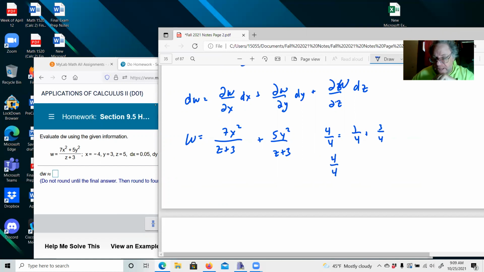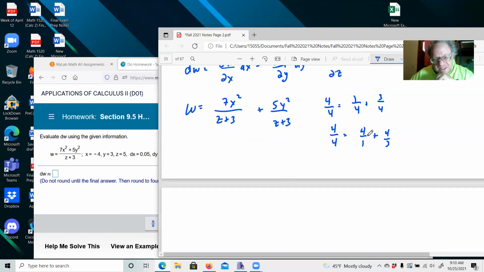If you have 4 quarters, I can't do something like this: 4 over 1 plus 4 over 3. I can't turn my 4 actual coin quarters into $4 and then 4/3 of a dollar. Like that doesn't work that way. Just because I put my money in different pockets doesn't mean I somehow have more of it. It'd be a lot easier for everybody involved, but that would not work. So the numerators you can separate, but the denominators you cannot separate, and this is why.